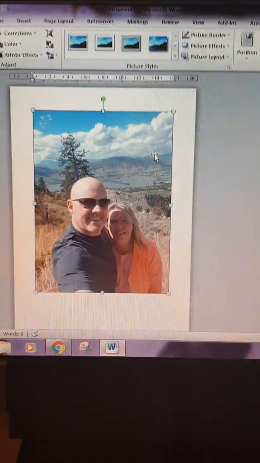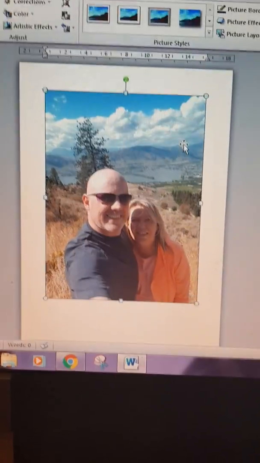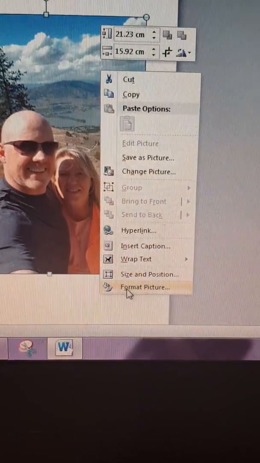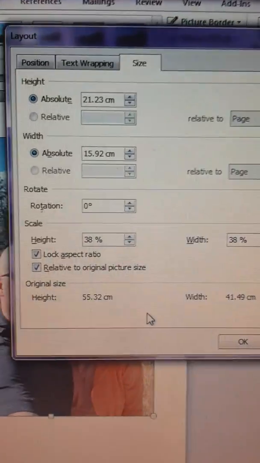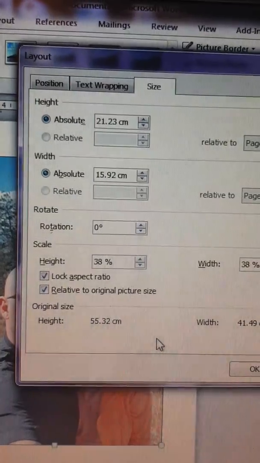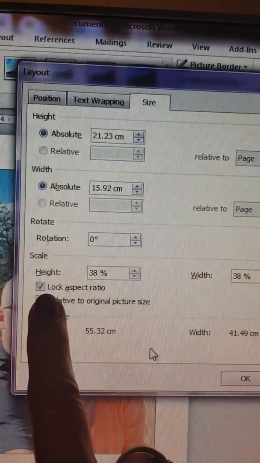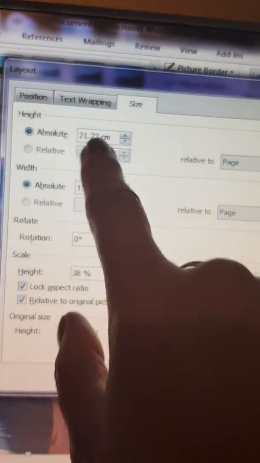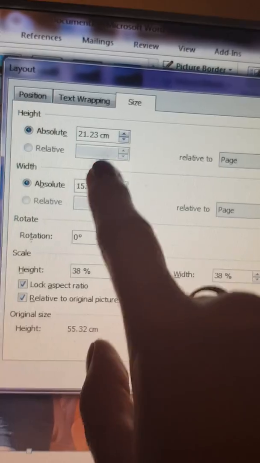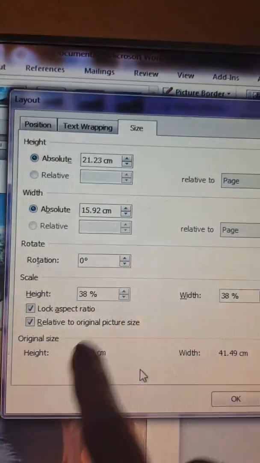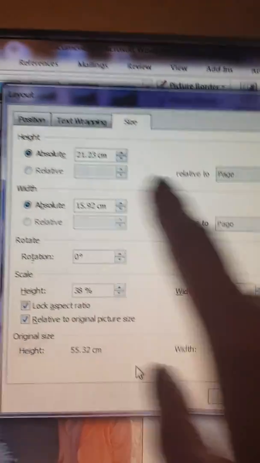So straight away the pictures come in quite big. So what we want to do is resize this here. If you right click on the image, you go down to Size and Position, and straight away you're brought up with a new wee menu box here that shows you height and width and the size. And you'll see another wee button here. It's a wee box and it's ticked, and it's locking the aspect ratio of the image, which is height and width. So as you go to change the width, it'll change the height as well, because it's keeping within a proportion of the photograph.